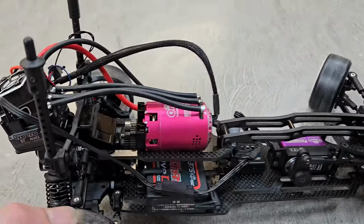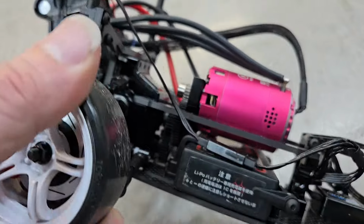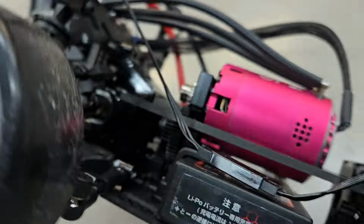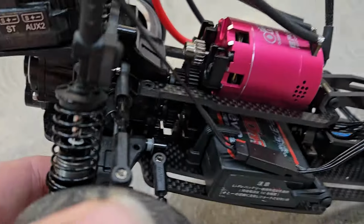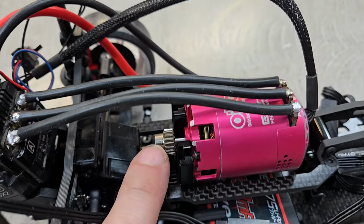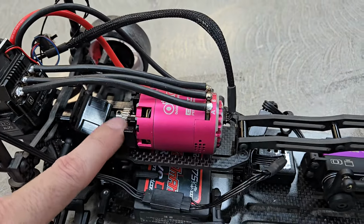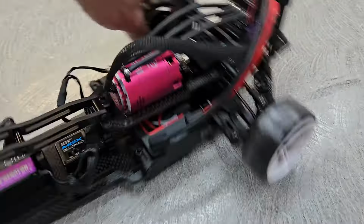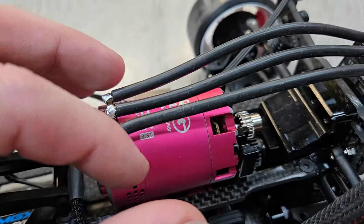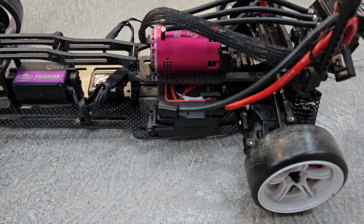And so far, other than the clickety-clack I heard from the rear, which was kind of minor, but sounded like excessive drivetrain noise, all those gears in there are holding up, and they don't look too messed up. Oh, and the pinion I chose here is a 19-tooth pinion, because the manual said to use a 22, but they don't give you one. So I decided to use a 19-tooth, also because this motor I chose happens to be an 8.5, so there's a little more revs under there. Just to play it safe, 19-tooth.